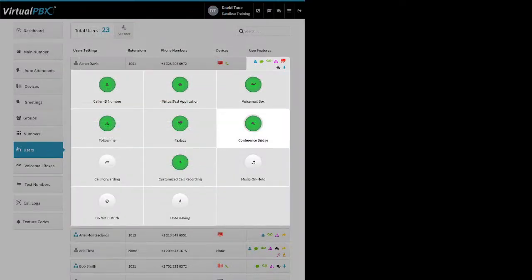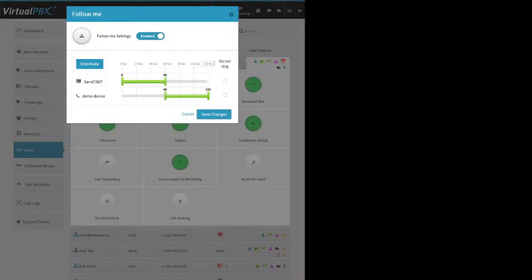And there we go. This is for users with multiple devices, where you can, as an admin, set up how their devices are going to ring. Now, for this setting, this is for calls that are going directly to the user only, right? So i.e., someone dials their extension number, call is transferred to them, or you set up a menu option that goes to just their user, right? So if this user is part of a ring group, the calls from the group ignore this feature completely.